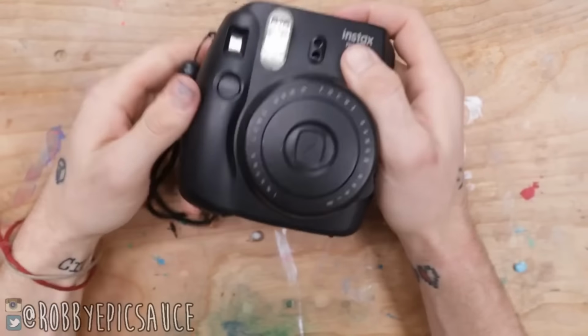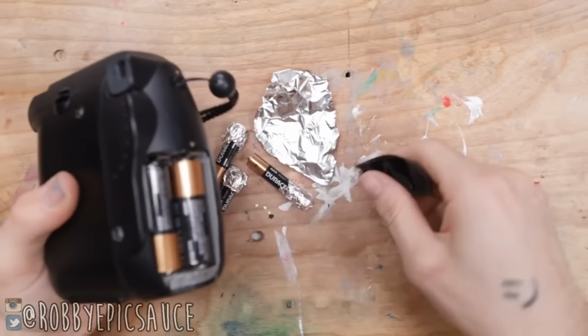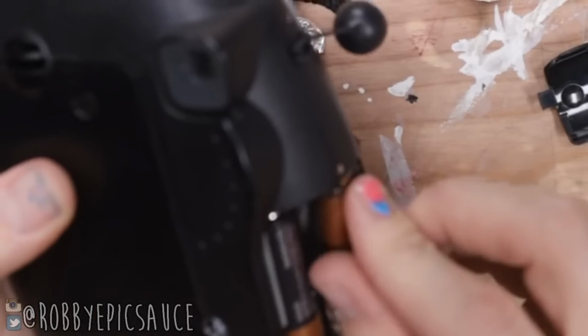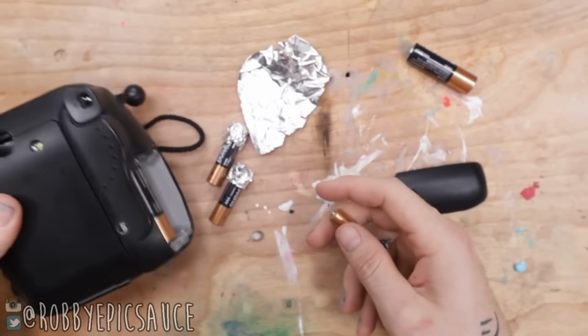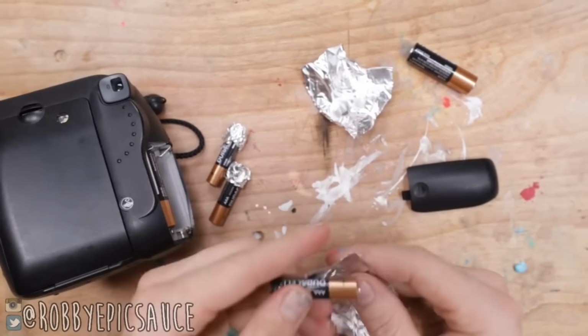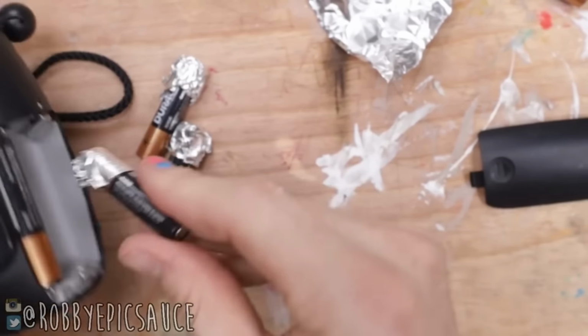Okay, let's try something else maybe. Okay, here we go. Maybe this will work. It's a Fujifilm camera. We're just gonna go ahead, pop one of these batteries out. We'll only try it with one battery this time. Put that right there. That's so weird. It's not turning on. Did I not put proper tinfoil on this or something? Because I know that this actually does work. I wonder why this isn't working for me. Maybe it just depends on what the device is. I'm not sure. Let's try both sides.